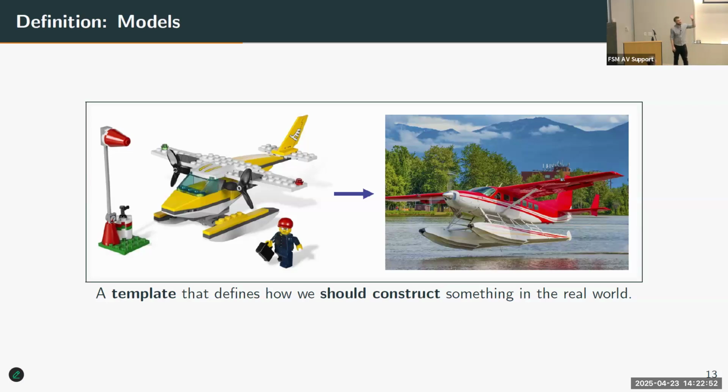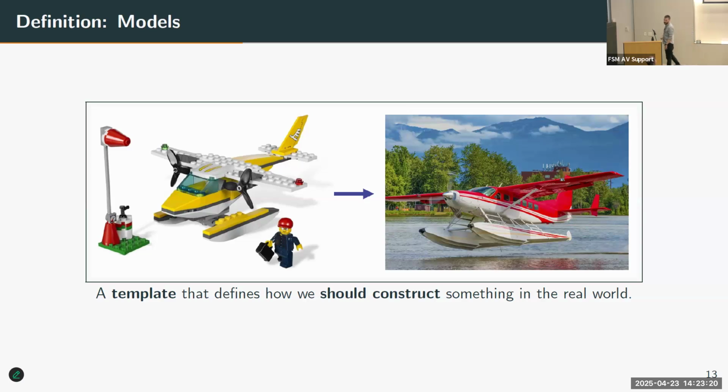But people tend to think less about the modeling process going the other way, in terms of the models actually being used to inform how we do stuff in the world. Now, obviously, you wouldn't follow this arrow and build a real plane from a Lego plane, but hopefully you can see from the example that models, as well as capturing knowledge, can also be a template. It can tell you how to do something in the world. So when I talk about phenotype models, what I'm saying is that we need a consistent template for how we define and build phenotypes, how we structure phenotypes.